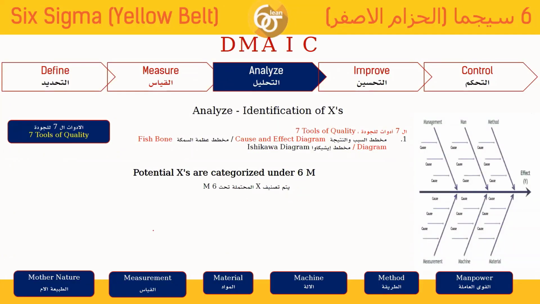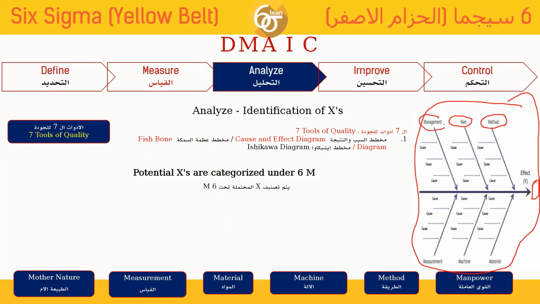So this is the way of the fishbone diagram. The fishbone diagram will be like this. At the top here will be the problem, the Y itself. Here will be the method, here the manpower, for example, and here the management. It can be here or here, whatever. This is up to you. You can put the measurement here or up. It's up to you, but there have to be 6 of them in the same diagram. We have the material, we have the machine.